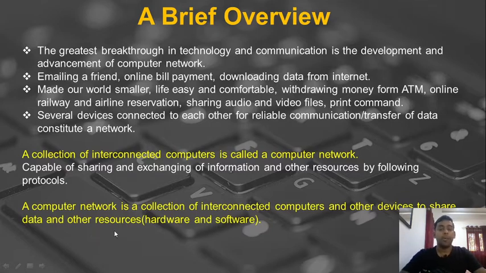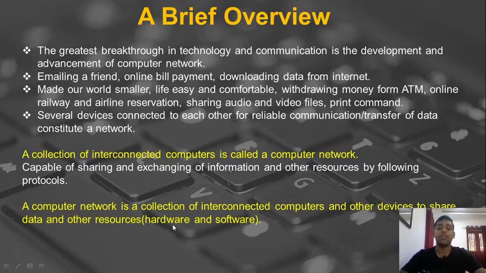Then a computer network is a collection of interconnected computers. This statement is very important: a collection of interconnected computers. It's not just a collection of computers. These are interconnected to each other. And other devices as well, of course, not only computers, some other devices are in the computer network, to share data and other resources.